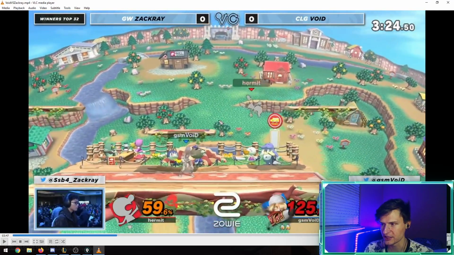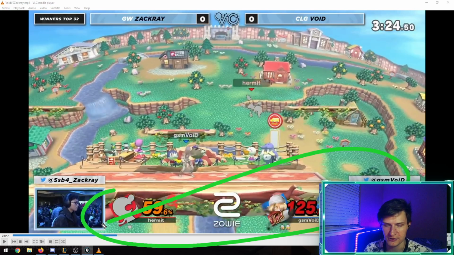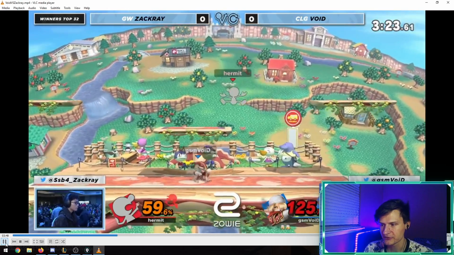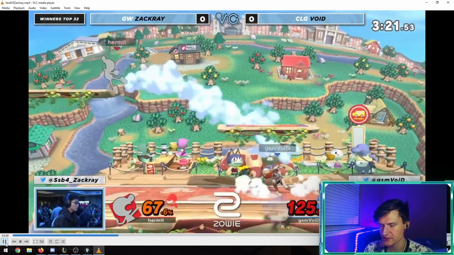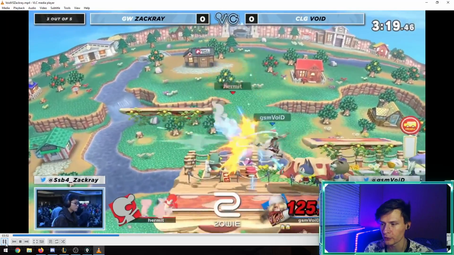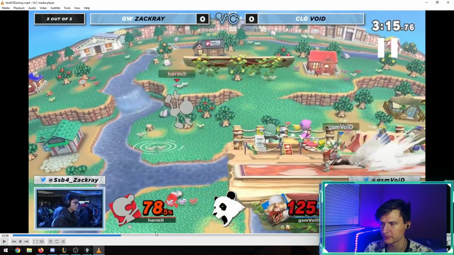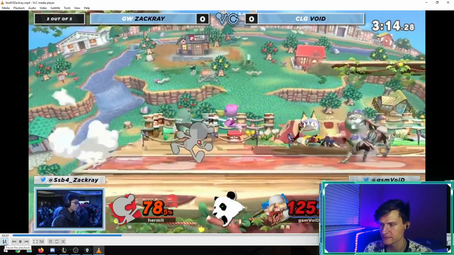And Void has such a good lead. He's catching all these landings. This is all he has to do for like 10 minutes, right? Or 3 minutes. He doesn't have to overcommit. He has such a good lead and his character is so good at being annoying to hit. He's playing it perfectly. Look at this. Not overcommitting. He just neutral jumps here. ZackRay jumps into him, fairs him. He has stage control again. Make the landing annoying with needles.